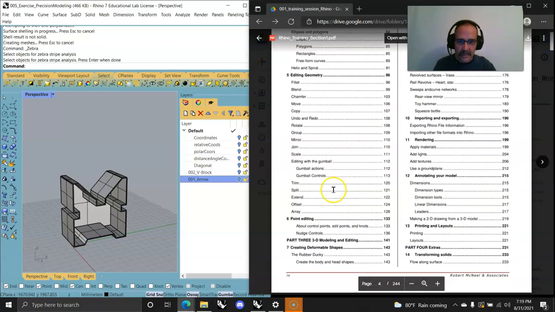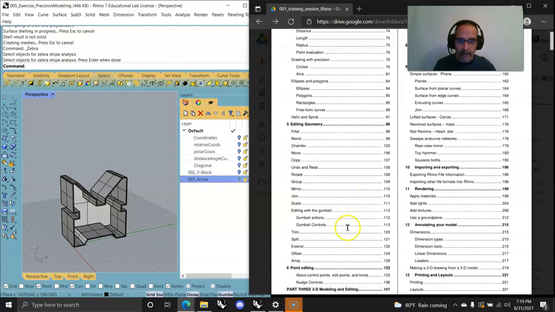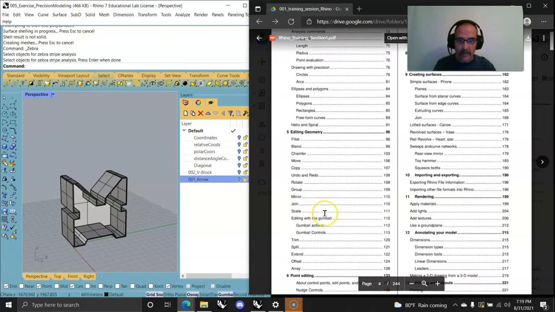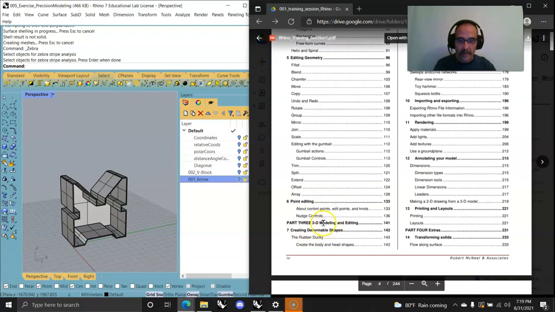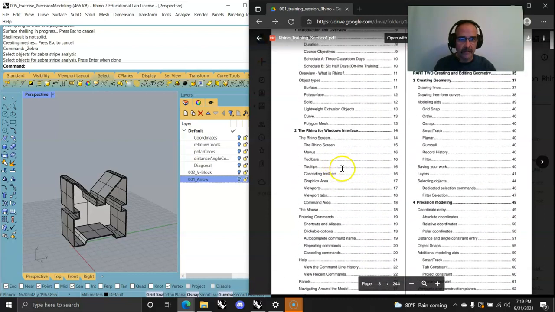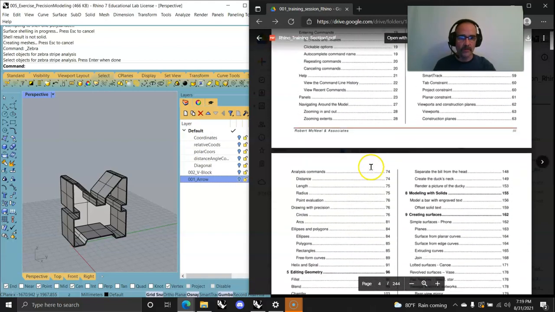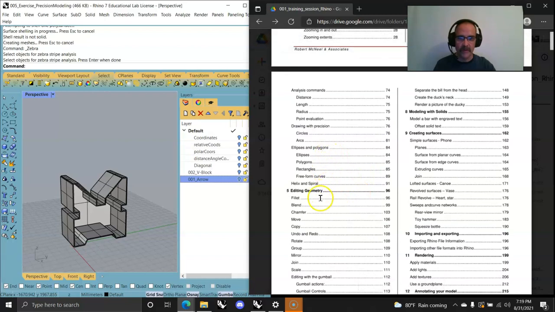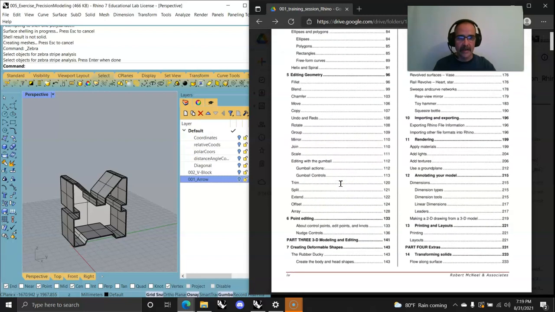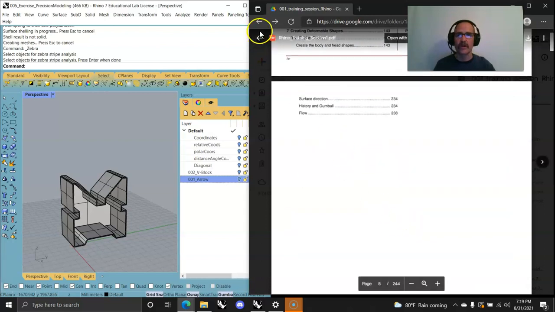If we take a look and say we moved out all the way to right here, point editing, editing geometry, and 3D modeling and editing. We haven't got to the rubber ducky. We want to get into the raise, the move, fillet, edit geometry, but we definitely have thrown through here and gotten through chapter 4 in precision modeling. So going through 1, 2, 3, 4, you've got an idea of it. We'll go into 5, 6, 7, 8, and then we'll go through 9, 10, 11, 12, 13, 14. We should be done that first section, and we'll go on to the training 2 guide.